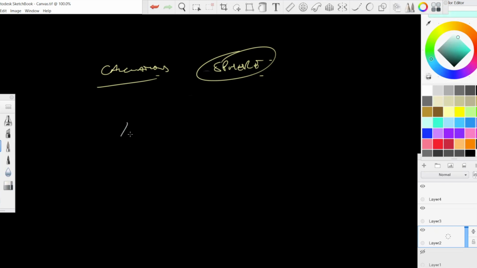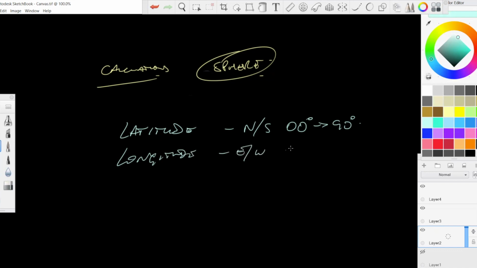Remember, therefore, we have our coordinate systems. This is what's going to be the most enduring thing. So latitude is north to south, 0 to 90 degrees. I should say 00, because we always put leading zeros in. And longitude is east or west, and that's 000 degrees to 180 degrees east or west. And it's always written lat, then long. I will always write it x degrees, x minutes, north or south, and then y. I should have done this the other way around, shouldn't I? Doesn't matter. Y degrees, y minutes, east or west.